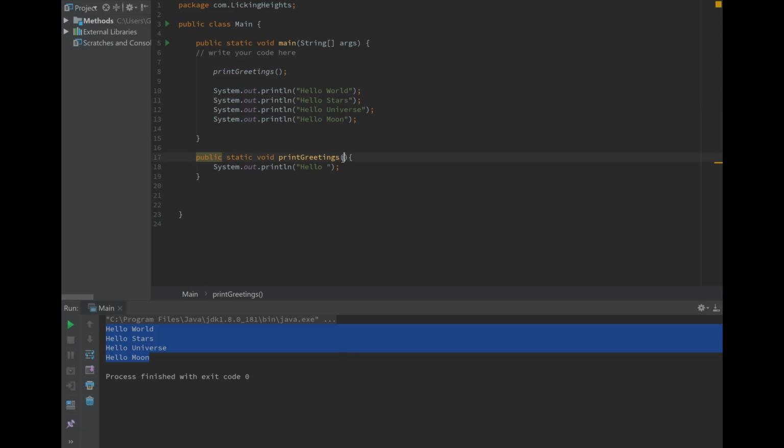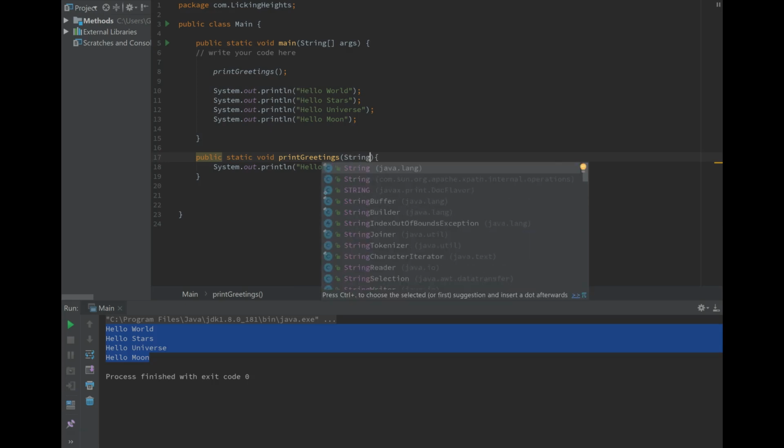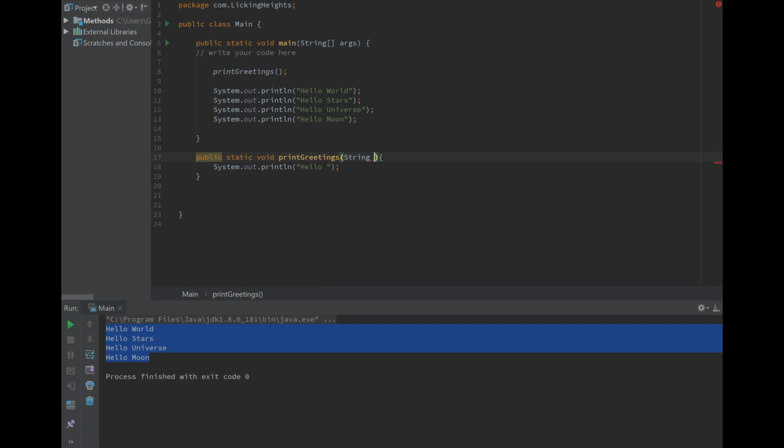So instead of writing this out verbatim for everything that I want to print, I could start creating some variables within the method, which is a way that we can reuse code. So instead of it saying printGreetings, I can say, you know what, I require a parameter. The parameter is going to be of type String, and I'm going to give it the name noun. Now, whatever they type in there would be what I'm building my method with. So I am going to use what they type in there, and this is now my method.